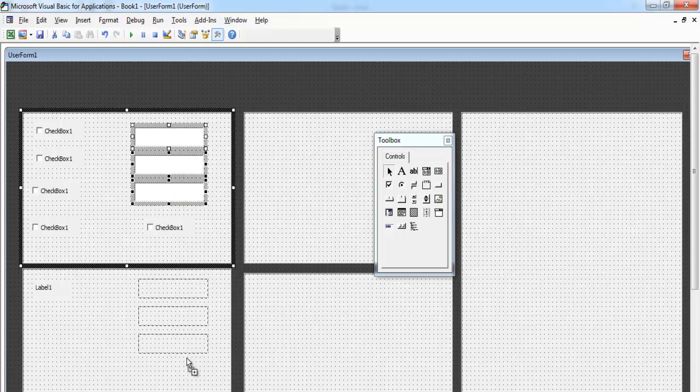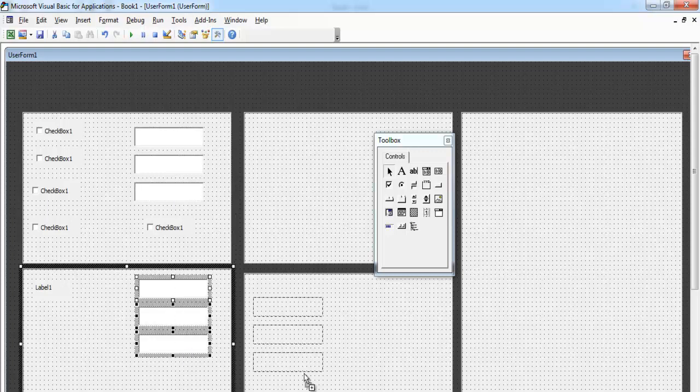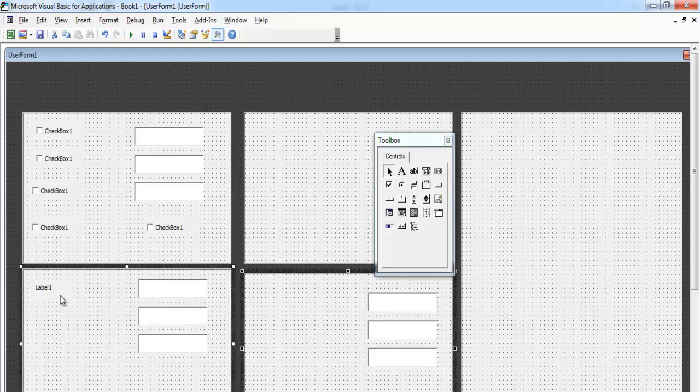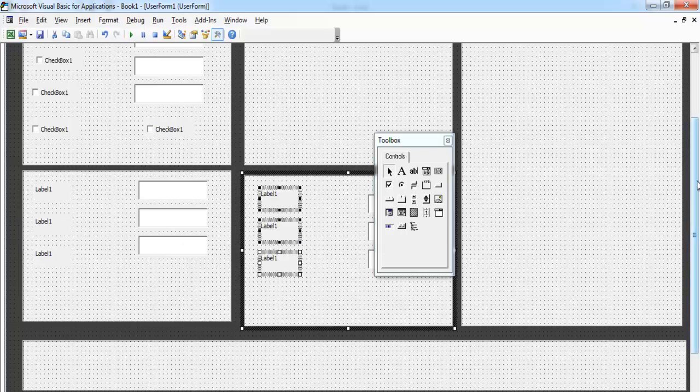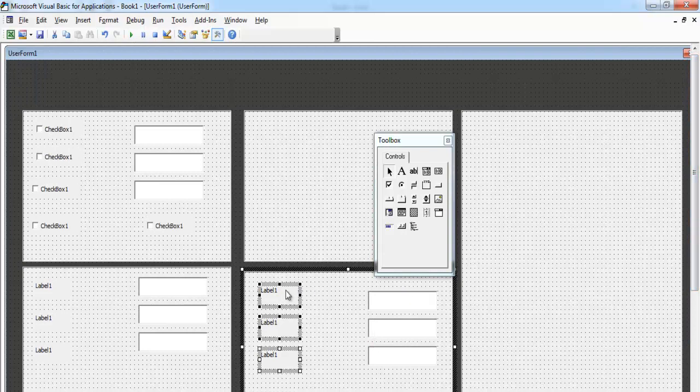We need some here and 3 here as well. Labels, right there. Well, we need more labels somewhere here. Yeah, that's fine. And we need just one label right up here.